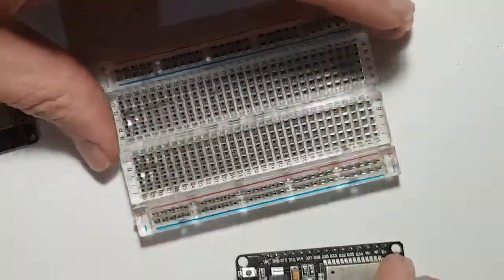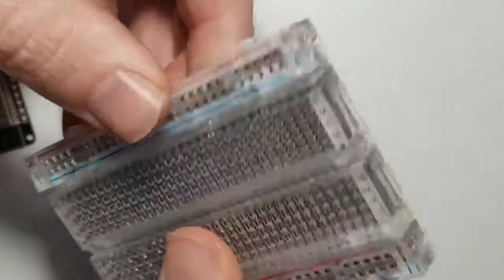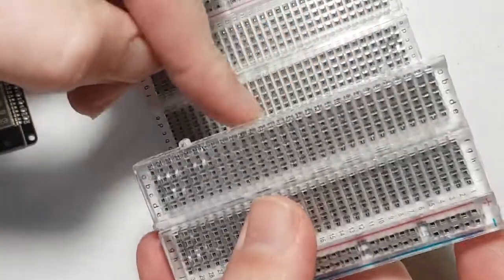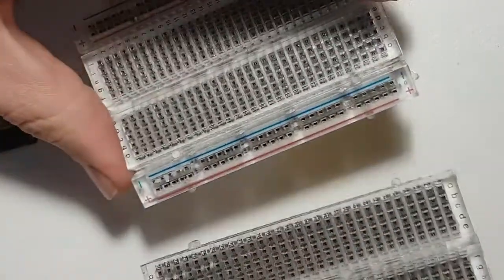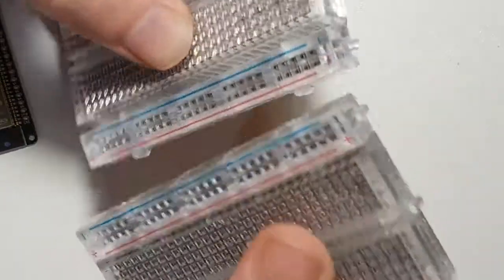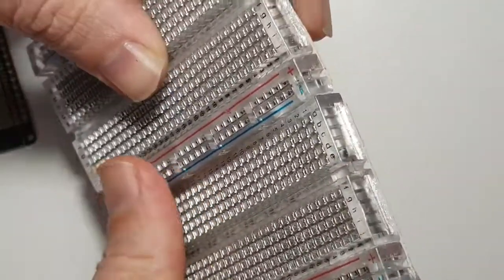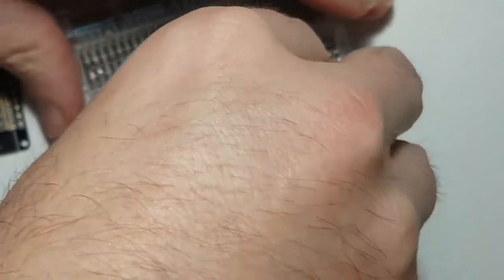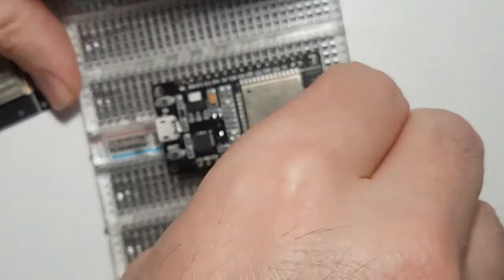However, what you can do is these boards usually allow you to essentially disassemble them. In other words, if you have a look, the sides can come off. You just need to tear a strip off over there. What you do is you take two of these boards and you take the one side off. So you can see that this one doesn't have a positive and negative rail. And they usually have these little nooks on either end. What you can do is just hook up where there is one rail to where there is one missing rail. Then you can insert the chip over the rail in the center, essentially connecting to both boards. Just push that in, and you can see it's a good connection. And then it's very easy for us to come with LEDs or resistors and just hook them across like so.